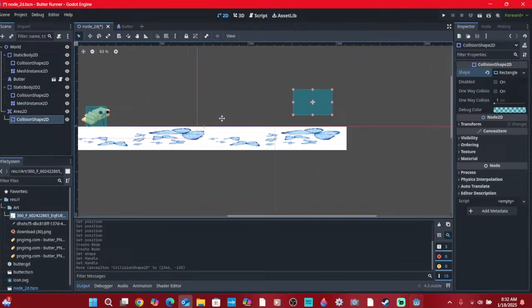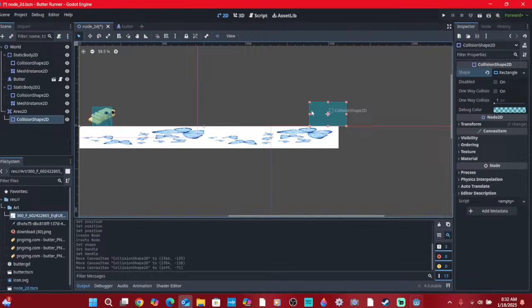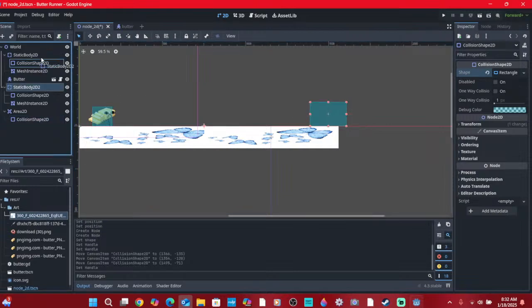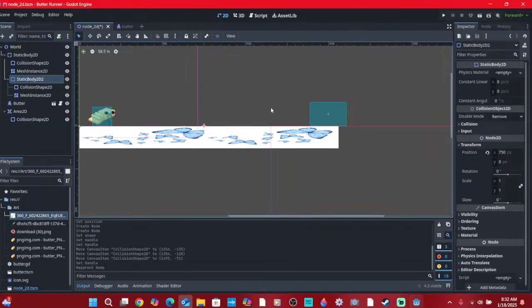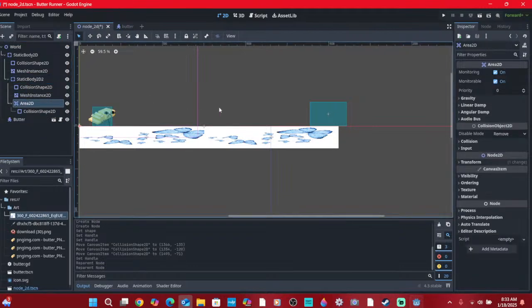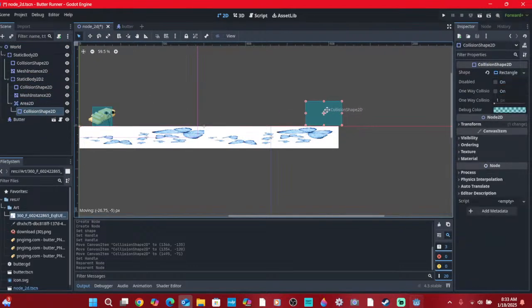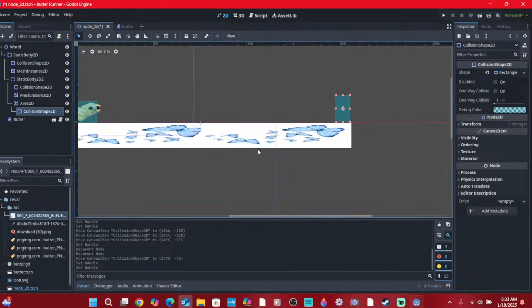Actually, I'm going to make this a child of this, and I'm going to make the area 2D a child of this, so that the area 2D stays with it when we teleport it, which is going to be when it reaches this point.